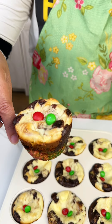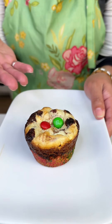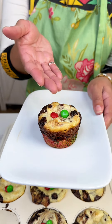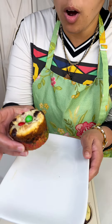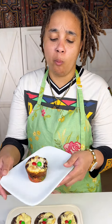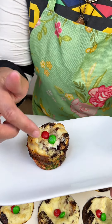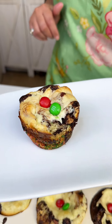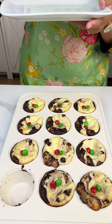Look at that, guys. It's like all my favorite things in this — sugar cookies, M&Ms, cheesecake, and brownie. I'm gonna have to take a small bite because these bad boys are still hot. That cheesecake hits with that brownie, y'all. Y'all have to try this — it's so good. Oh man, this is so good.